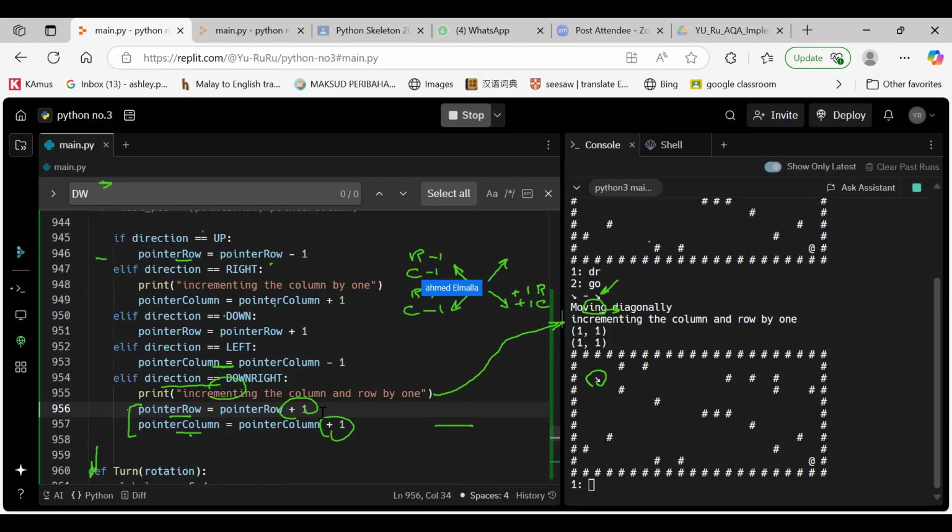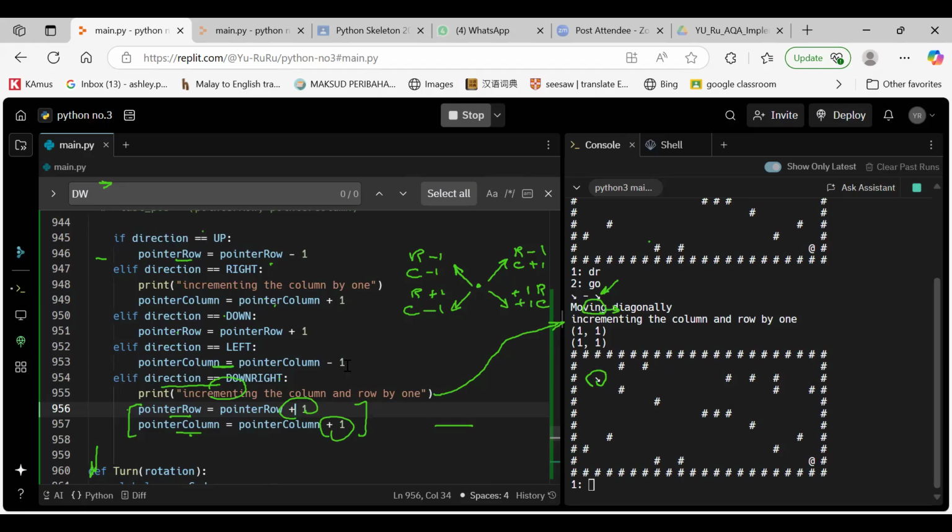And if you want to go up here, this is a row, this is a column. If you are here and you go up, it means you subtract the row, -1. So that's how you should do it. If your position is here and you want to go here, that's how you should put your incrementation and decrementation of the row and the column. Okay. Clear? Fine? Yeah. That is excellent.